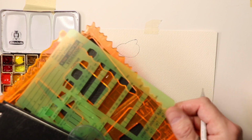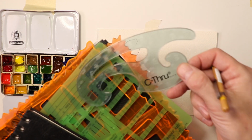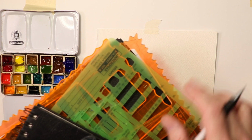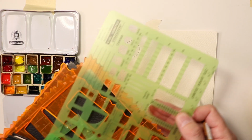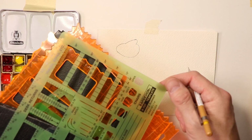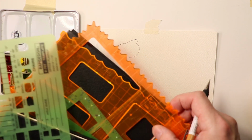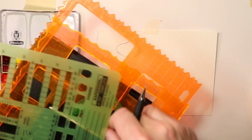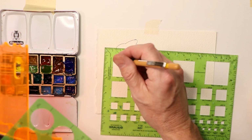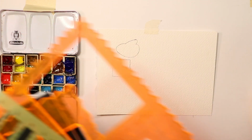You can get these on Amazon. The templates. This one is see-through. The green ones are Staedtler. So these are made by Staedtler, I believe. Rapid Design makes this, I believe. Fiskars makes the orange. And then the other squares and circles are Staedtler's, I believe. Staedtler is the squares. Like that.